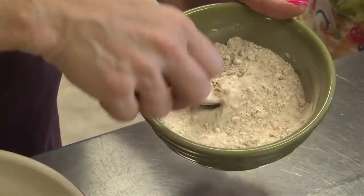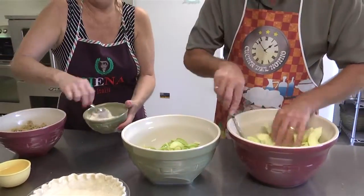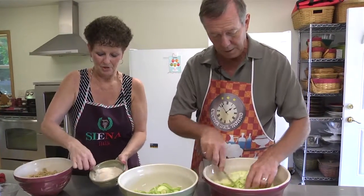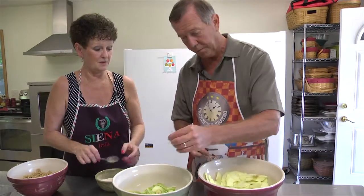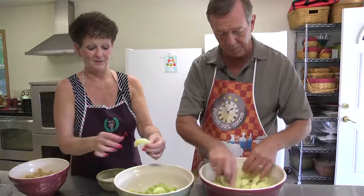Do you prefer not to have the skins? I prefer them skin-free, yes. Either way it would work out. I have one recipe, an apple bundt cake, and you make apple chunks and keep the skins on, but it bakes long enough so that the skin gets nice and soft. Like this one, more seeds. I don't like that one either.